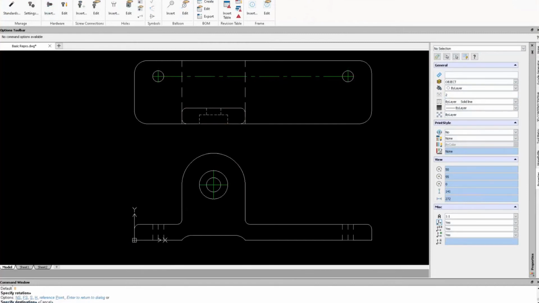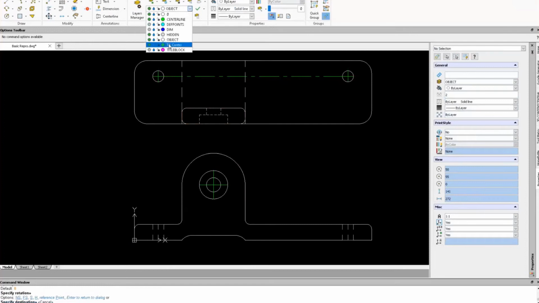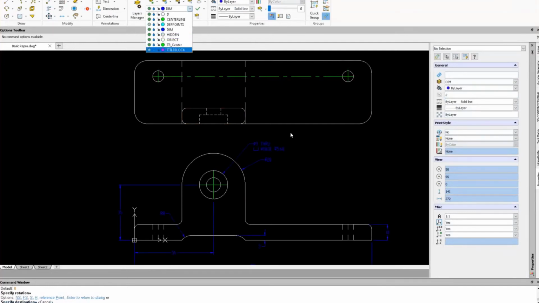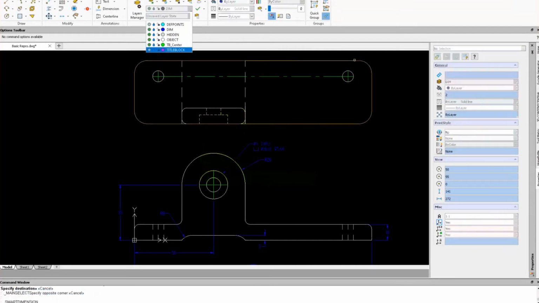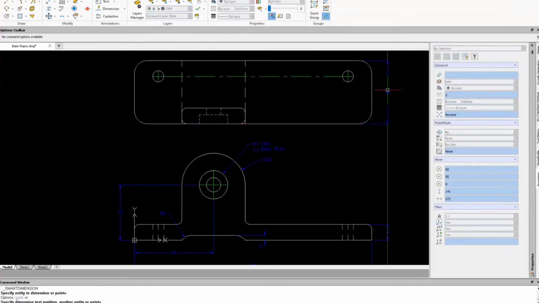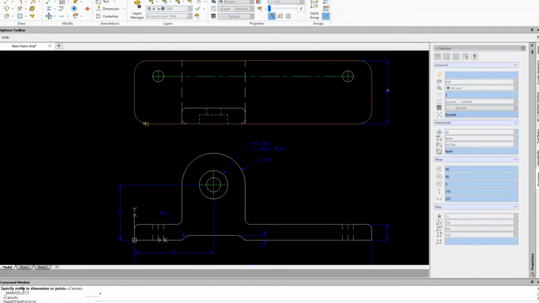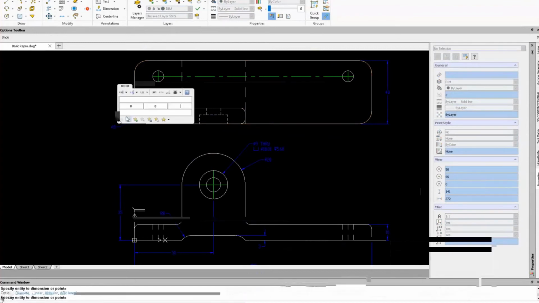Now back to the dim layer. It says that the active layer is hidden, so let me unhide it. All right. What other dimensions do I need there?